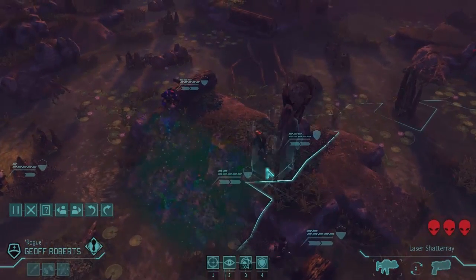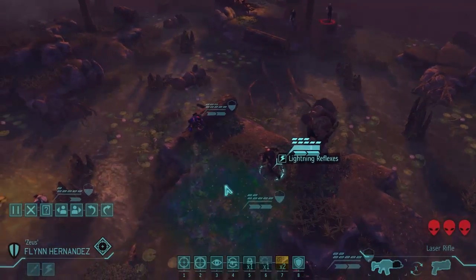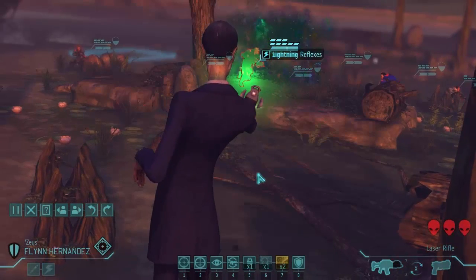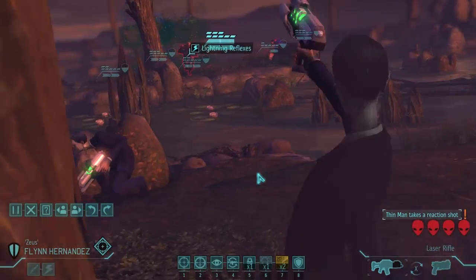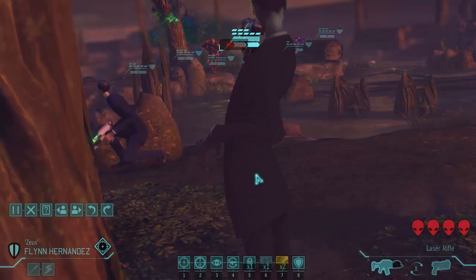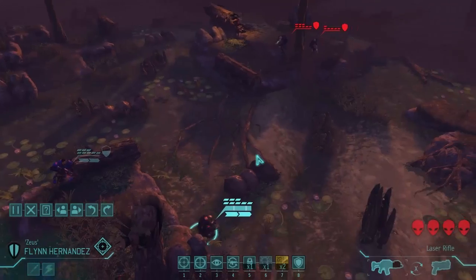Because Zeus is here. Zeus can move over to here and waste that Overwatch. Lightning Reflexes means he's basically guaranteed to be safe. There may be one more Overwatch coming his way as he moves forward. We'll see. Here's the second one. 70% miss chance. Yeah, we're good at this distance. No real risk. Let's move up and see what happens.